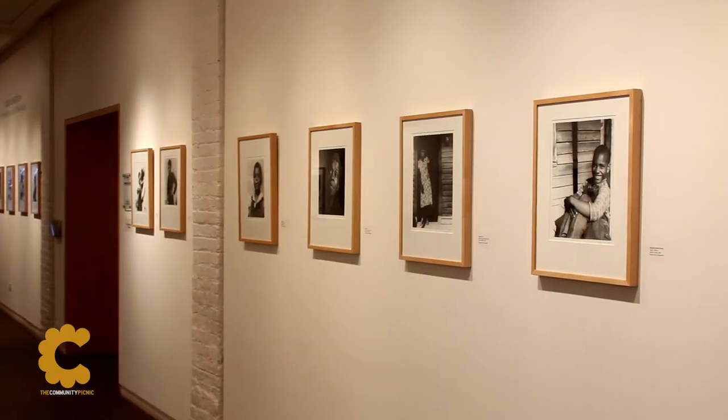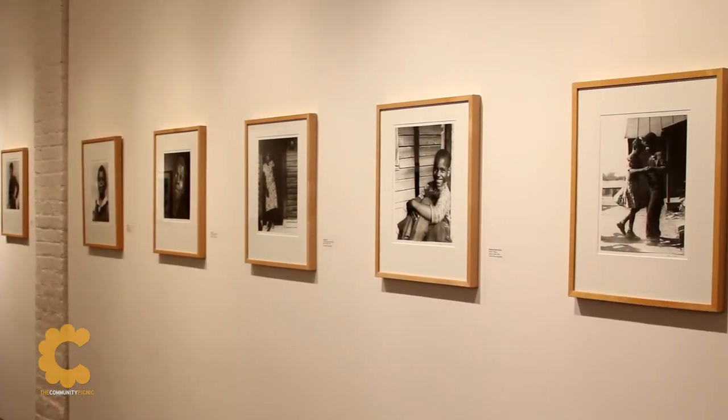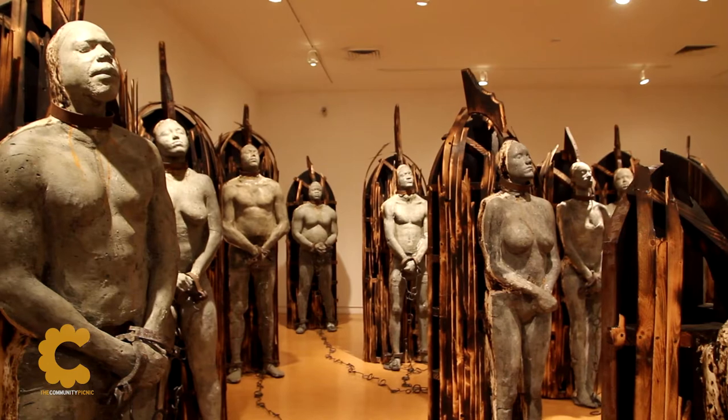Let's start with a tour of our traditional art galleries in Rowan County. The Waterworks Visual Arts Center is the anchor of the East Square Arts District in Salisbury, North Carolina. It is the only nationally accredited art museum in the area and features classes and exhibits that rotate frequently.